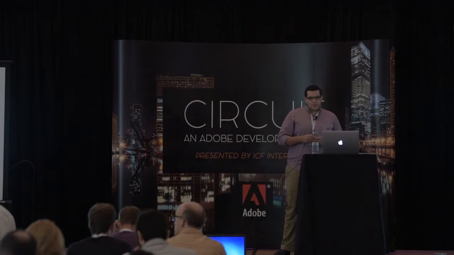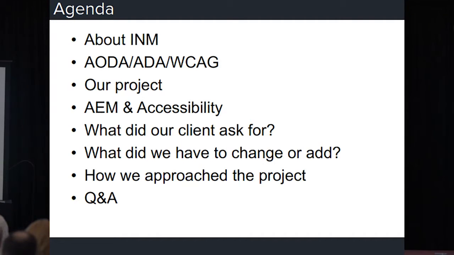So our agenda, we're going to talk a little bit about AEM. I promise it's not very long. Then we're going to talk about what is AODA, ADA, and WCAG. Present to you our project and kind of what AEM and accessibility comes out of the box with. Then what did our client ask for, and what did we have to change or add in AEM to make it accessible? How we approach the project, and at the end we'll have a small session for Q&A.